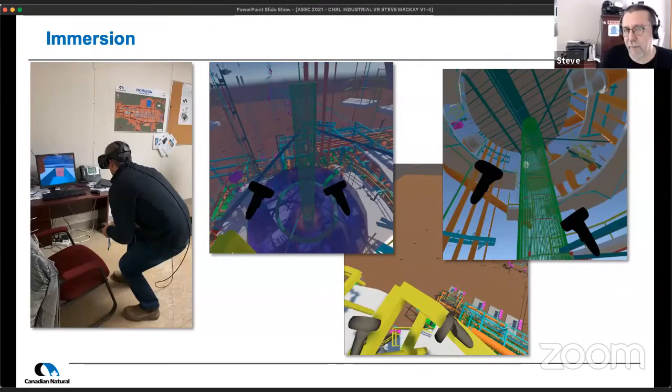We have a number of VR rooms at our plant site and in our head office where somebody has a headset, we're cabled up. And in this example, he's walking through one of our fractionator towers, trying to get an understanding of a big maintenance job that's being planned, right? He doesn't know he's standing in this small little room. To him, he's inside that structure. And again, just like the same example, the vessel itself is blue glass, so you can look inside of it from that point of view.